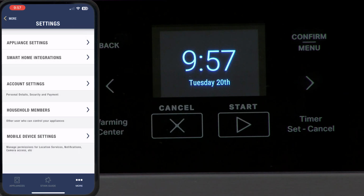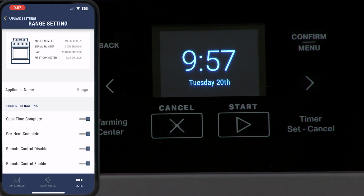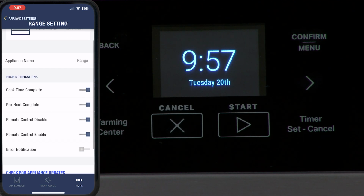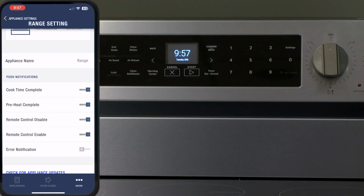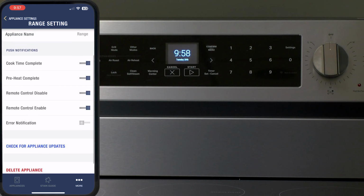Another interesting feature that is available is push notifications. For that, if you would like to enable push notifications, you can go to the range settings and enable or disable the notifications according to your preference. These are some of the great features which are available to you once you get your appliance online.